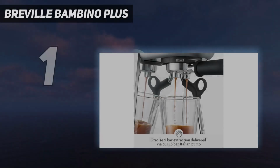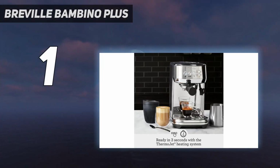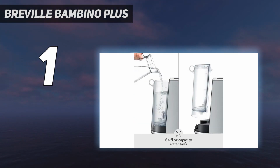Breville Bambino Plus. The Breville Bambino Plus impressed us in our testing, consistently producing high-quality espresso and offering an excellent automatic milk frother for that extra professional finishing touch. It's difficult to produce a bad coffee from this particular espresso machine, and with a speedy 3-second heat-up time you'll be enjoying a fantastically brewed shot in no time at all.